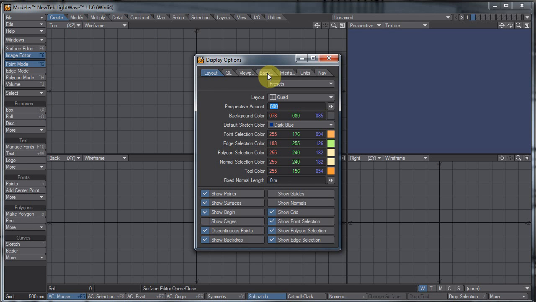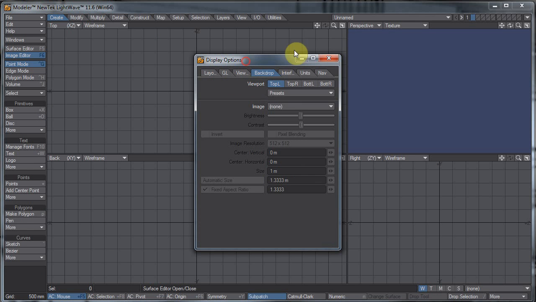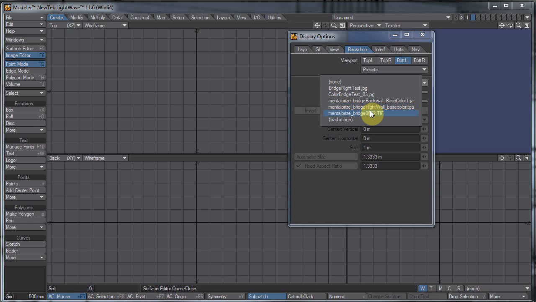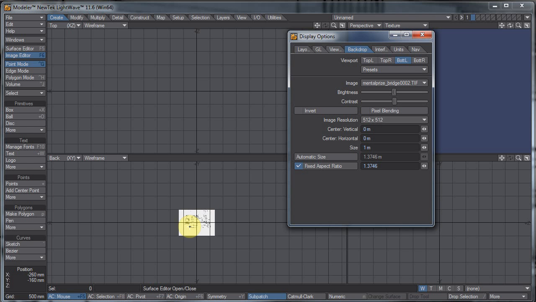Along these tabs here, we have a backdrop, and in this backdrop tab, we have different viewport options: top left, top right, bottom left, bottom right. I want to put it in the back view, so I'll do bottom left, and I will go load, and I want that one there, and you'll see I have an image in there.